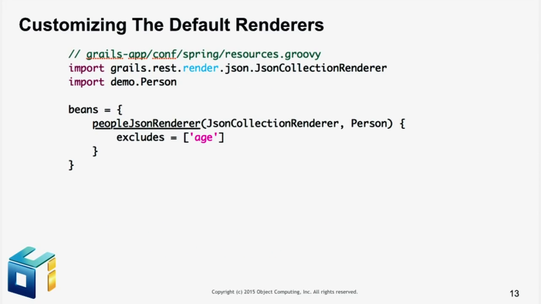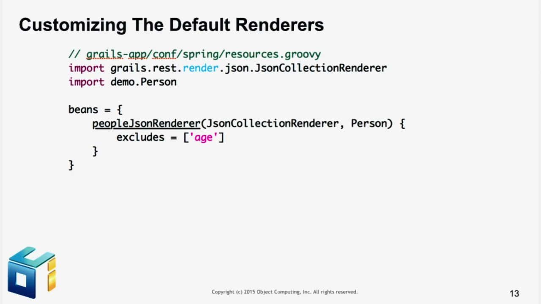There are a number of pieces of this that are quite simple, but you've got a lot of flexibility around some of that. So one thing you could do is register the renderer. You can register a bean in the Spring application context that is the renderer for a particular type, and then do things like you see here. What's being expressed here is we're registering a JSON collection renderer for person. So anytime a collection of person objects is being rendered as JSON, this is the bean that will be used to render that collection of person objects. So it'll be an instance of JSON collection renderer.